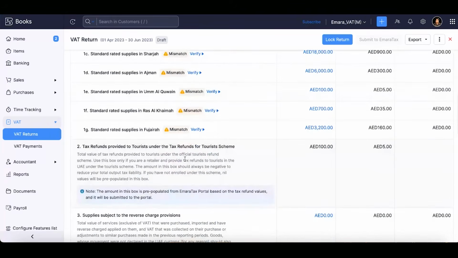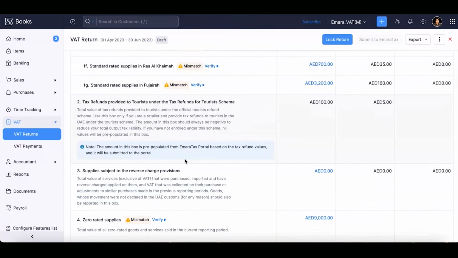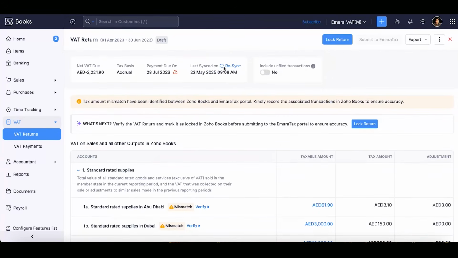So box number 2 is for the tourist refund scheme and the goods imported in your mainland. These box values are already pre-populated here, and the tax will already be computed. As soon as you connect with Zoho Books, whatever import goods you have declared, and your TRN number will be linked to the customs, those values will be automatically fetched here for these 2 boxes. So any changes that happen after 27th, because you have already generated, we need the updated values to be fetched to Zoho Books, right? To ensure that the updated values are being fetched, we have given the sync option.